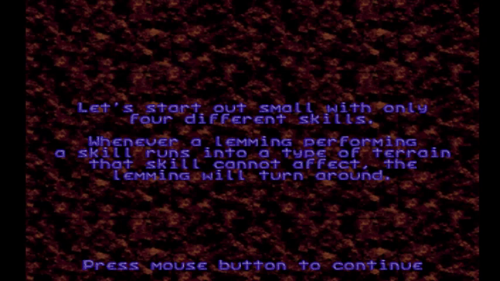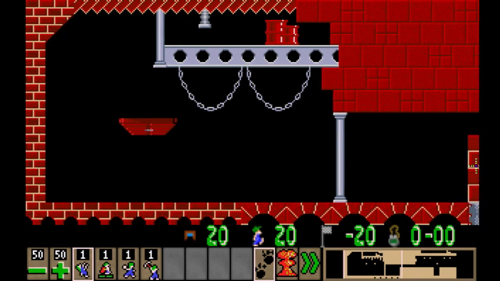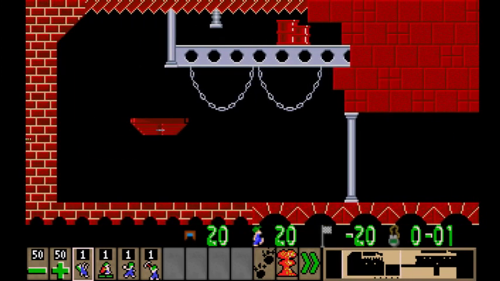Let's start out small with only 4 different skills. Whenever a lemming performing a skill runs into a type of terrain that skill cannot affect, the lemming will turn around. Not necessarily true, because destructive skills like bashers, once they leave the terrain, they'll just continue walking in the direction. Alright, 4 skills, 1 climber, 1 platformer, 1 basher, 1 miner. Good starting level. Oh, I'm not used to having these sound effects. I'm used to the DOS ones.